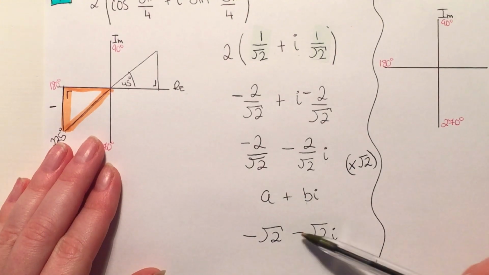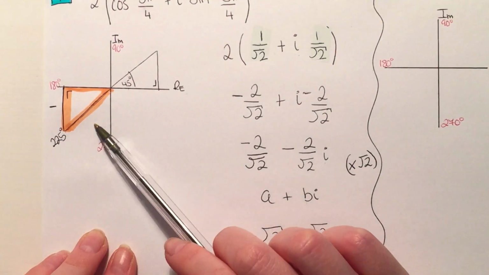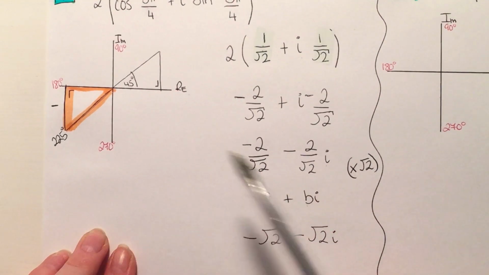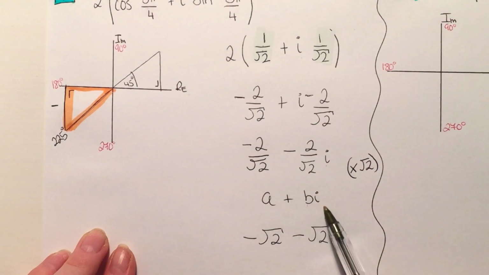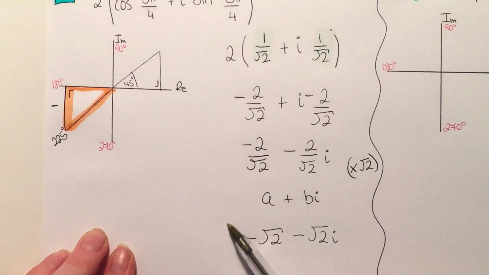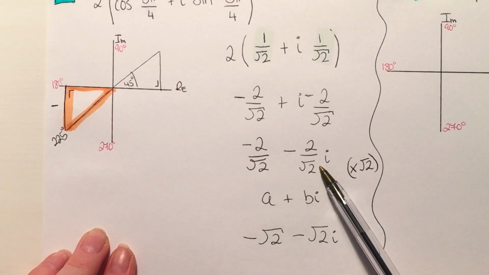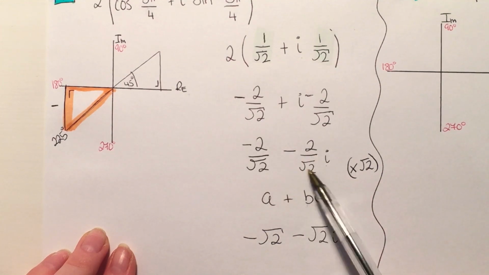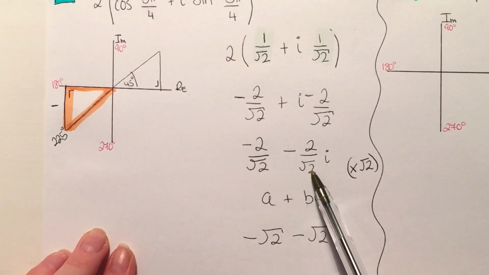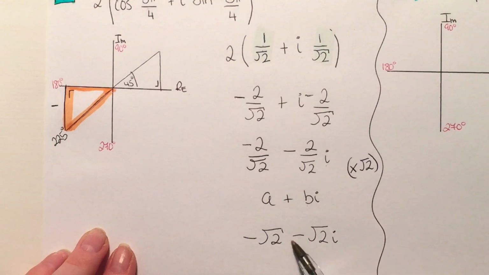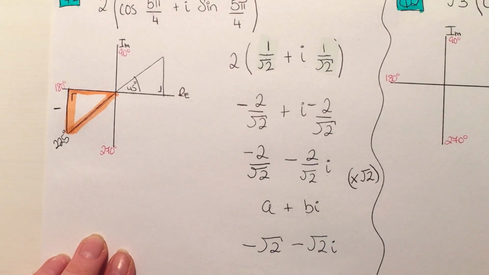So then I've got my minus and minus because of where it falls on my Argand diagram. It's now in a plus bi form, which is what we want. This is rectangular form. Okay, so if you stopped here, that's fine. Let's just always see if you can simplify. The denominators here were the same. We're dealing with 2's and root 2's, so I spotted we could simplify. Okay, so that's one example.